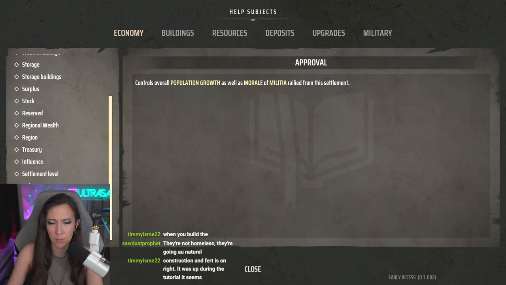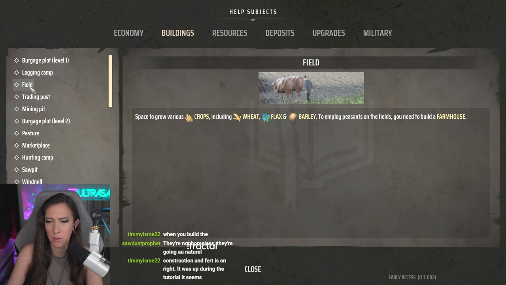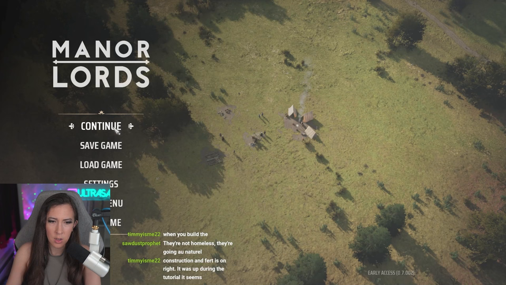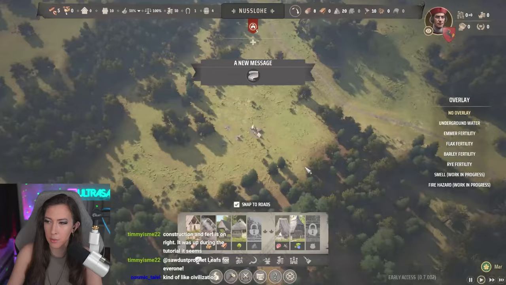Hold on, resources. Buildings? Field. This doesn't give me any information. Think you have to do it from the houses when you build. Construction and fertility is on the right. It was up during the tutorial. Hold on. Ah, I see, thank you. Wow.